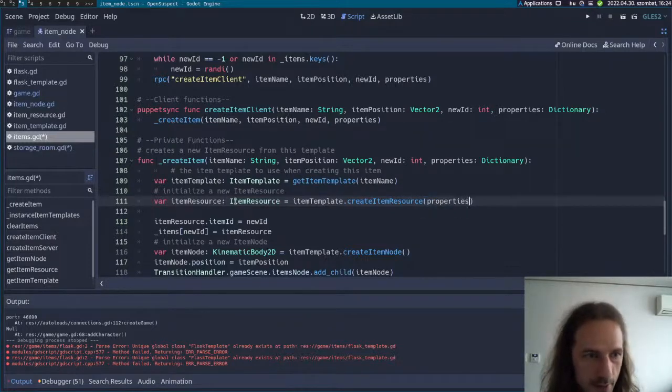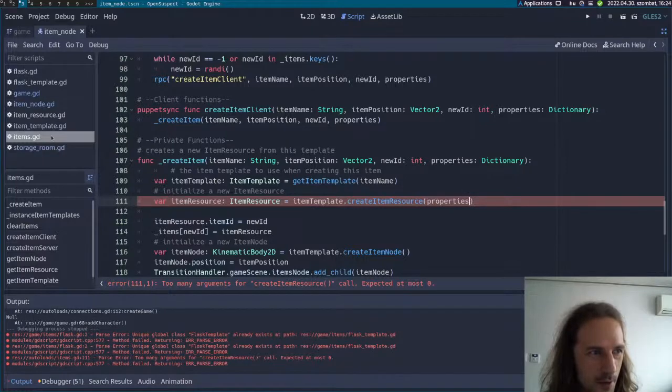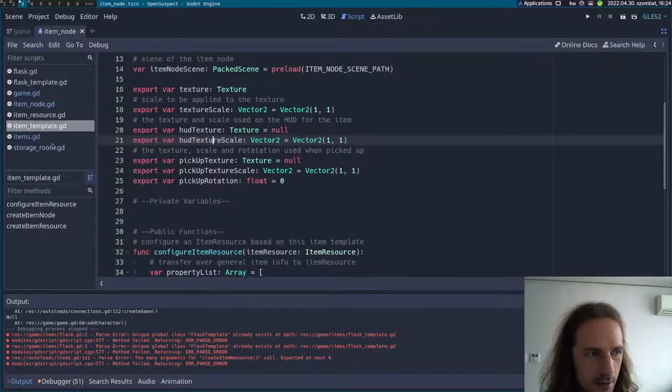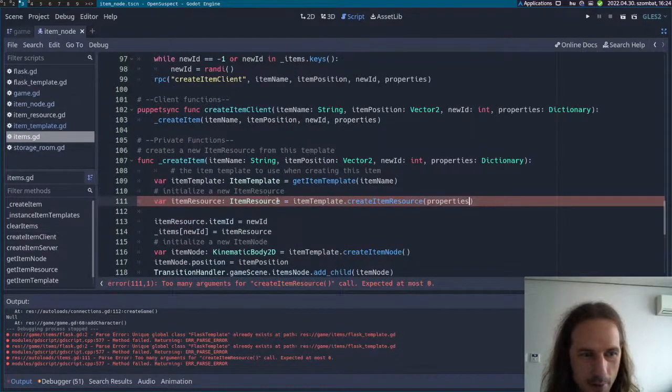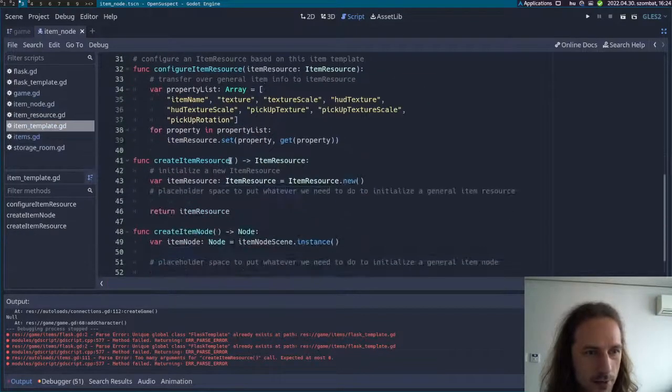I guess, and so the item resources, or the item templates code, what are we doing? Item resource, create item resource, item template.